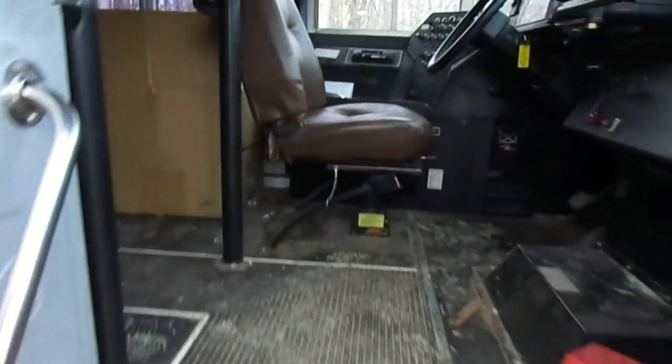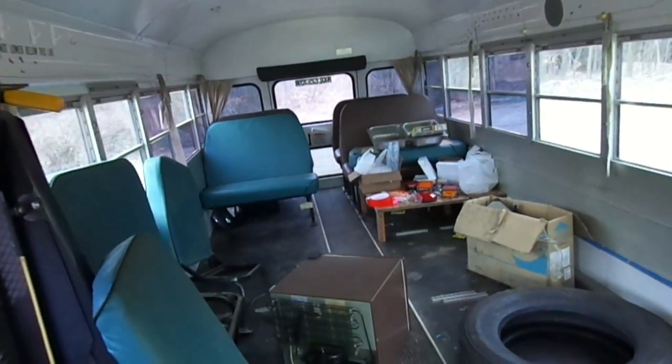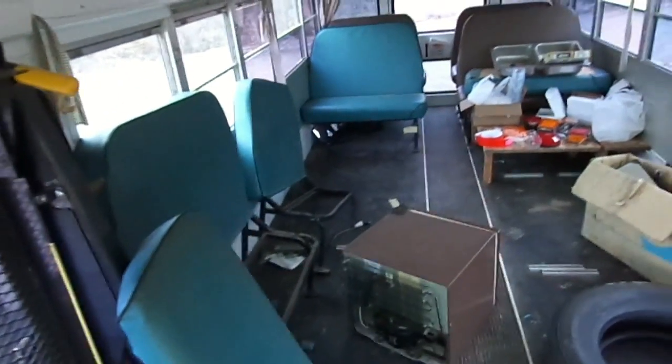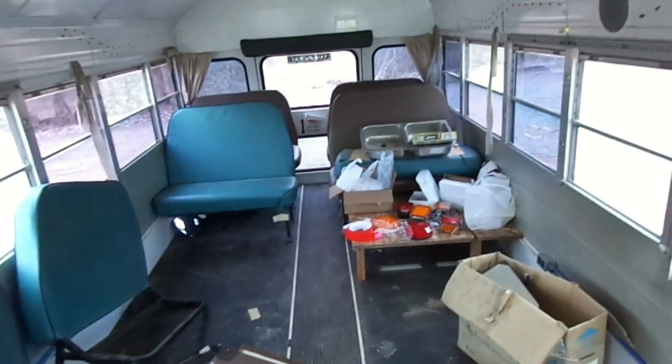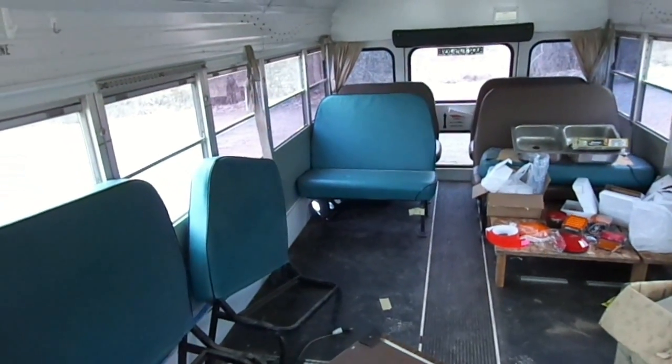Go on inside. Kind of a mess in here, but it doesn't have any seats in it. Well, mounted, I should say. All these seats that are in here I actually got for the other little bus, but now they're in here. It's got a wheelchair lift.